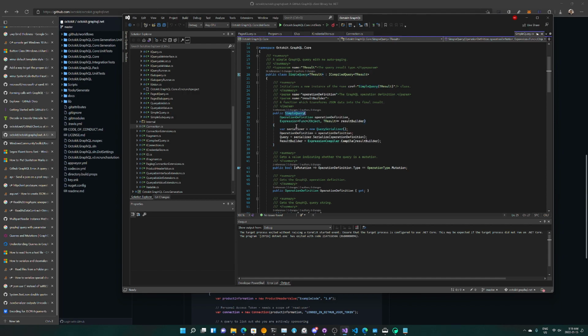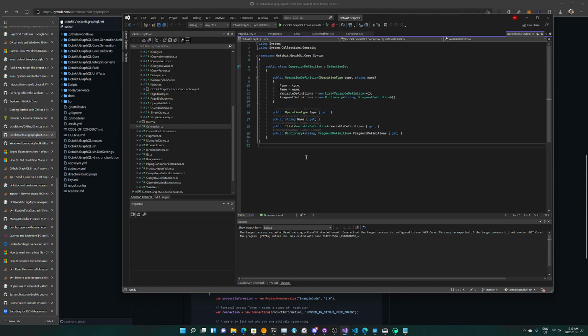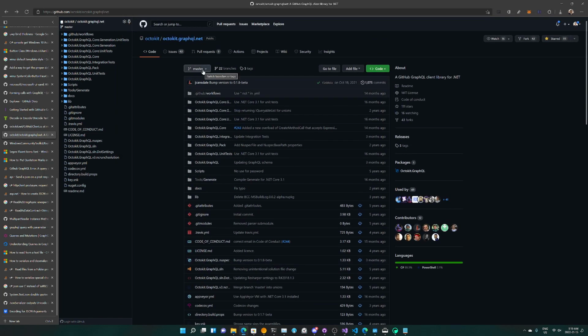Query serializer. Wow, their whole thing is very complicated. Yeah, their whole thing is very complicated.